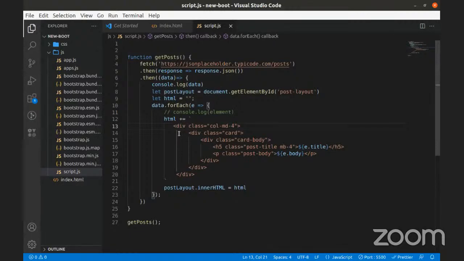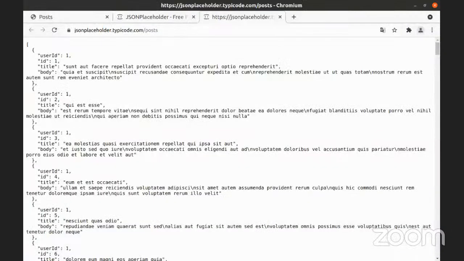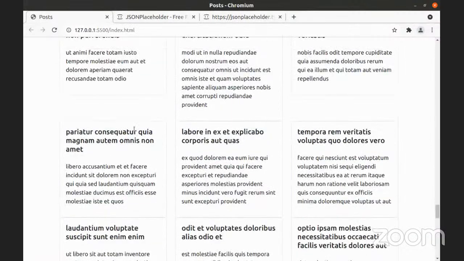And then, before it leaves this loop, we're injecting it into the inner HTML of your post layout. That's how we're able to get these posts, each of them displaying in these cards.